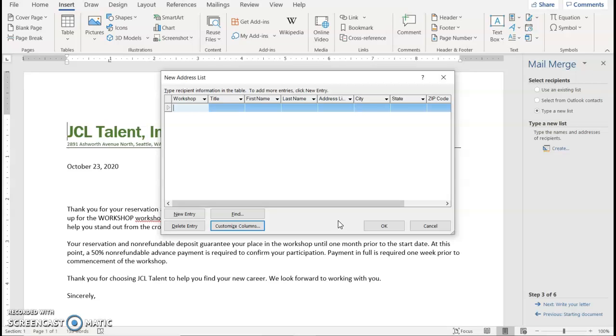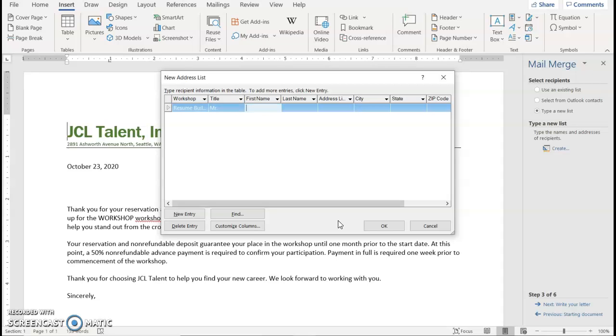So you should be flashing where it says resume workshop and you're going to type the first one, resume building, and then press tab. Title, this is the title of a person, Mr., Mrs., Doctor. So for this one it's Mr., period, don't spacebar, you don't need to, tab.